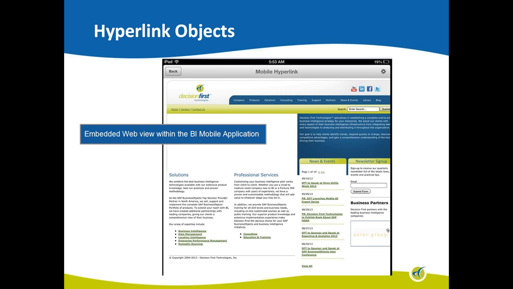Instead of taking you out of the application, it actually keeps you within the application on the mobile device now. So the person can simply go back, and then they're back into the next BI content that they'd like to look at within the mobile device.